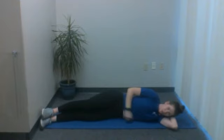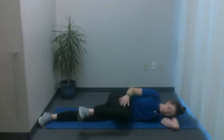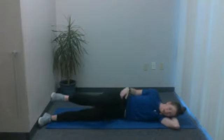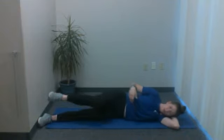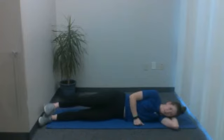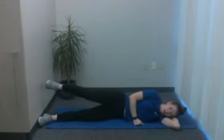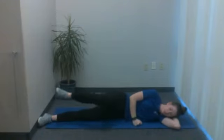Keep these hips stacked over each other. You're going to raise this leg up and back down. Now we're going to add in a knee bend — lift this leg up, bend it in towards your body like a 90-degree angle, and back out. If you're not comfortable with that, you can just do the side leg raises. The sequence is: up, in, extend out, and lower. Nice controlled movements. If you're doing the knee bend, you don't have to lift that leg very high. We're going to do three more — three, two, and last one.